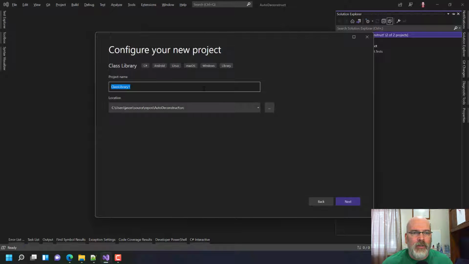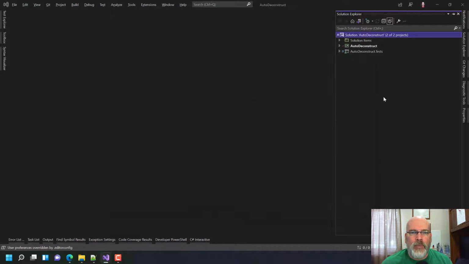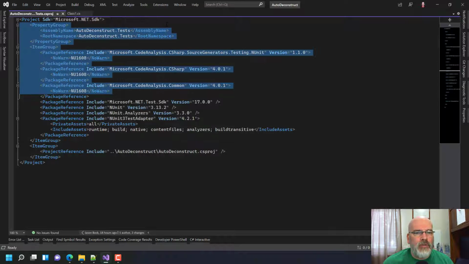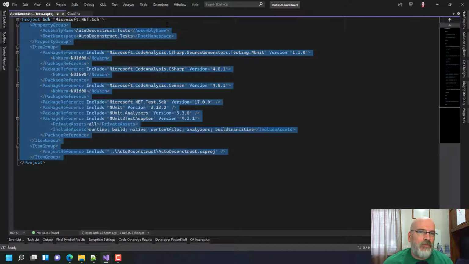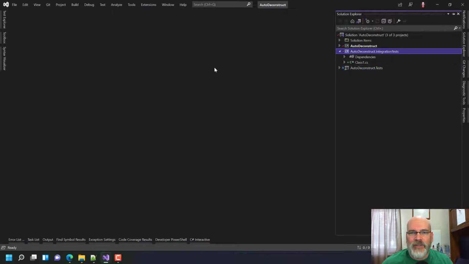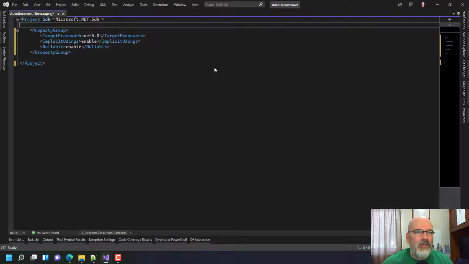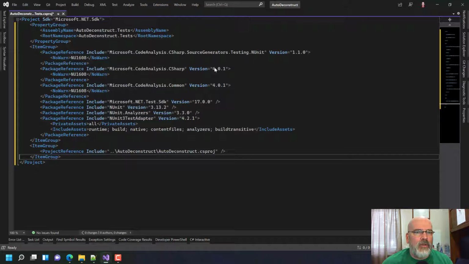Class library. And we're going to call it integration tests. I guess I could call it test.integration, but whatever. It should be out of the gate sort of like this, but not even close. So let's come up to integration tests and put in these.